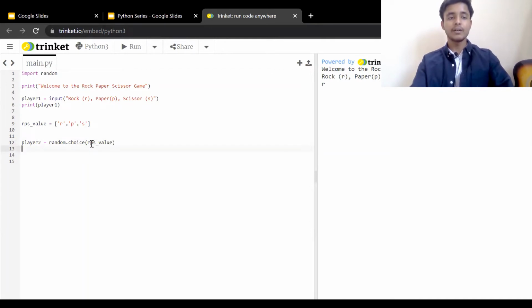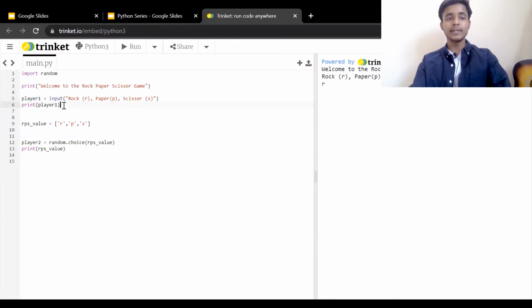Now print this random value again, which is player 2. These random values are going to store in the player 2 variable. So print it on the screen. So click on the run, and when you click on the run, first it will print the welcome to the rock paper scissor game. Then it will take the input from the player 1.